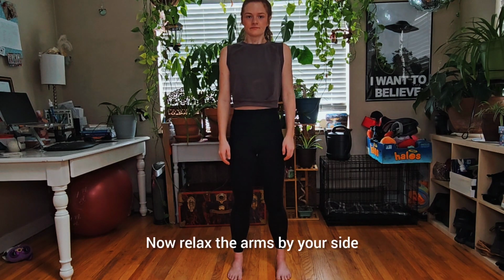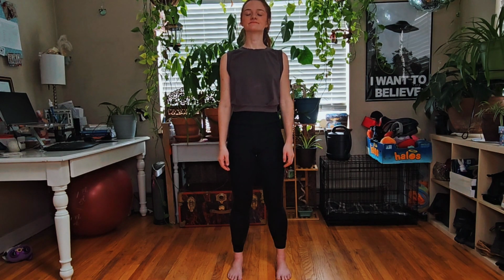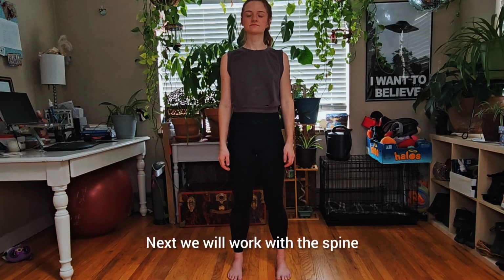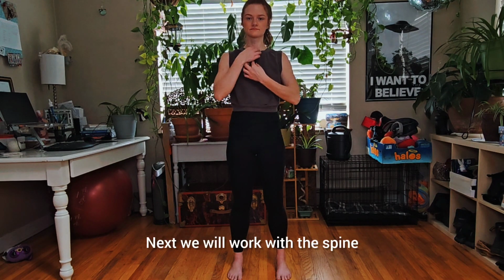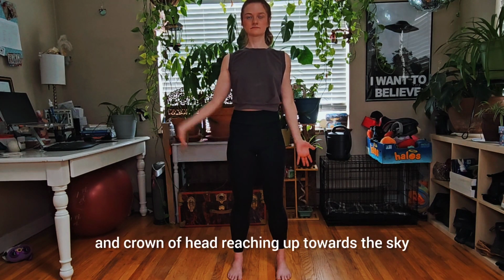Now relax the arms by your side and notice how you feel. Next, we will work with the spine. Stand up tall, with shoulders broad, and crown of head reaching up towards the sky.